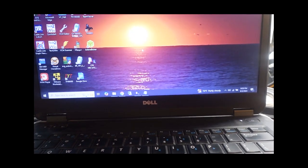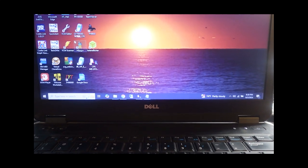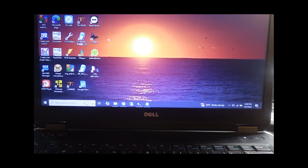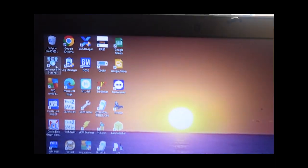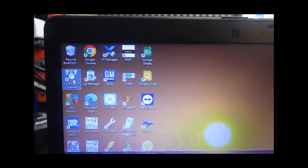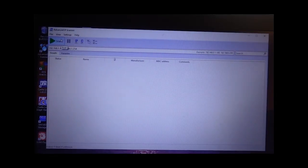Like I said, I plugged my Raspberry Pi straight into the router itself in here, and I can go to a program called Advanced IP Scanner, and we'll go ahead and scan. I won't show you everything in my network, but give me just a second here. I'm going to pan away.